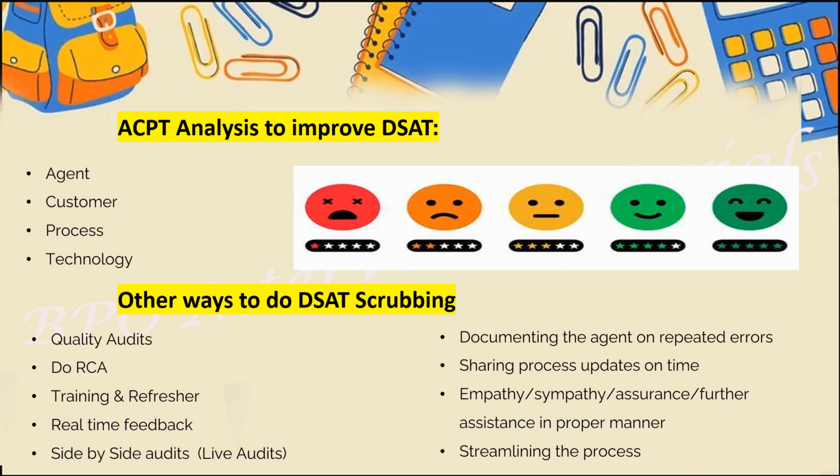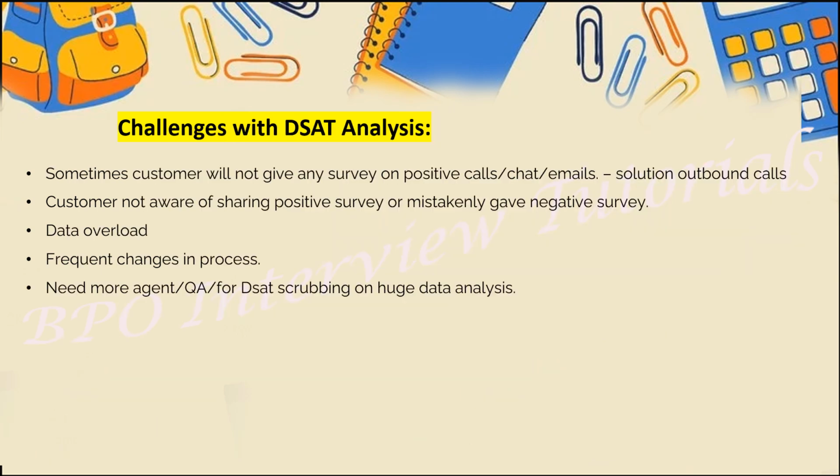Empathy and sympathy are required. Sometimes you know that the customer will not be happy with the service, but if we are using the right statements of empathy and sympathy, and the right way to connect with the customer, definitely the person will convert their DSAT into CSAT also. And streamlining the process is also an important parameter here.